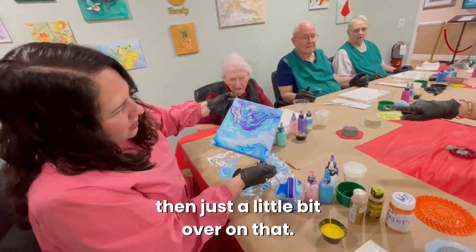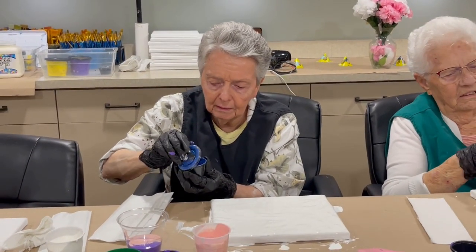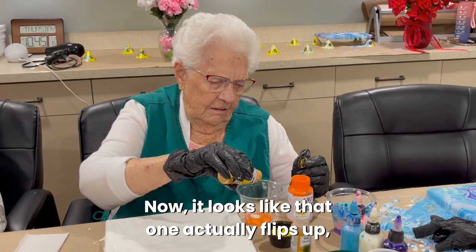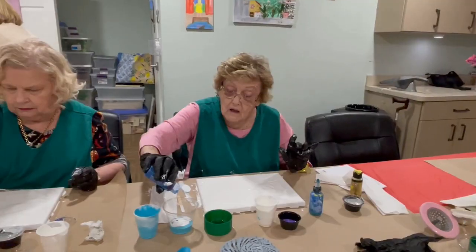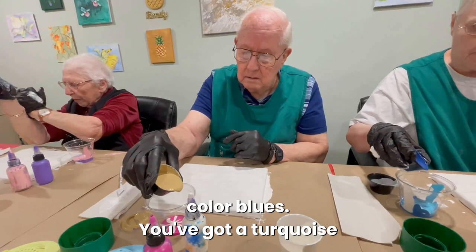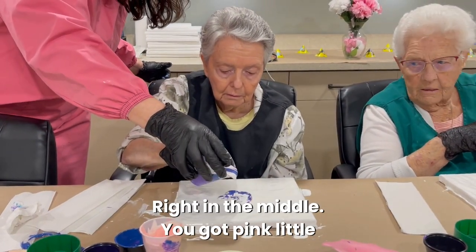Just a little bit over on that corner — marvelous! We've got different angles here, I love it, it's pretty. Keep it down there and add some white. You can layer it with all the different colors — put it down in the cup. Two different blues — a turquoise and a blue — plus white and purple, you've got five or six colors plus silver. Flow nice and slow, starting right in the middle, nice and slow with little circles.